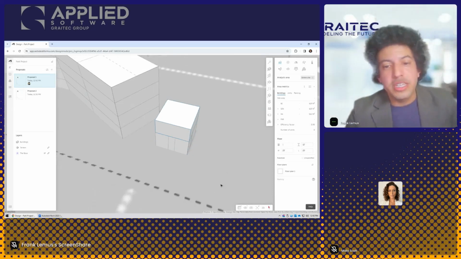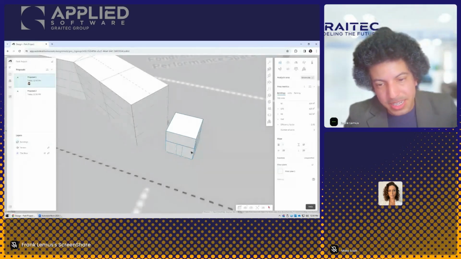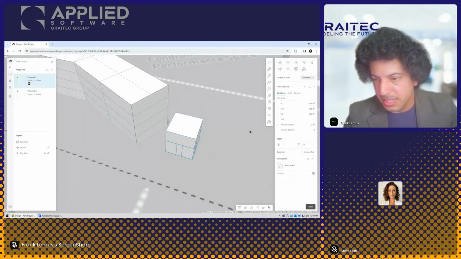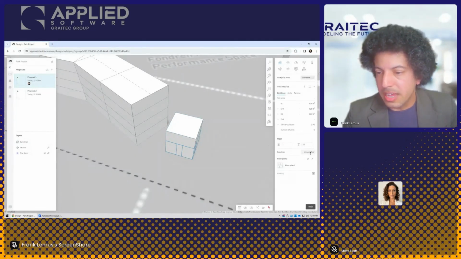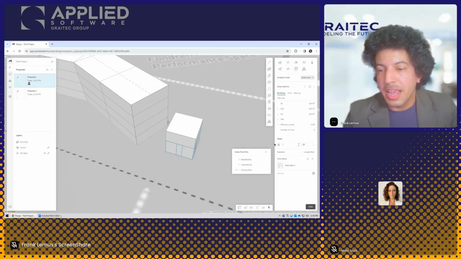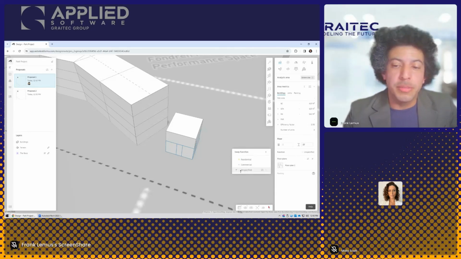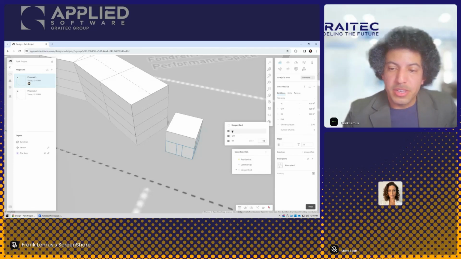However, these are intelligent masses, because if I select any of these objects, look at what else I have. I have the function parameter here. It says unspecified, and look at what this all means. As an unspecified element, I will be able to register under the BC, GFA, I think that means gross floor area, and then RA.